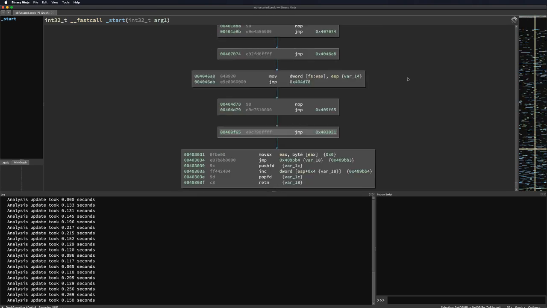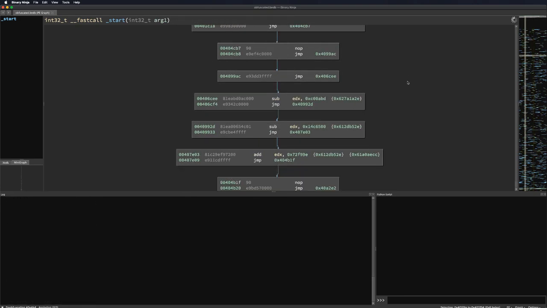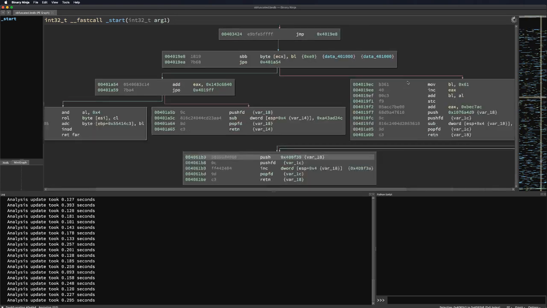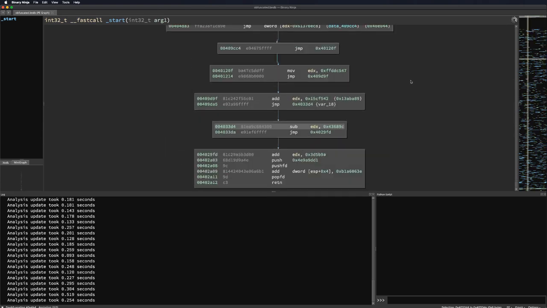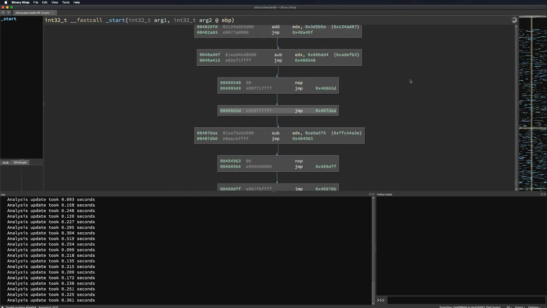I like that a lot better too. That's cleaner because I don't have to actually add the indirect branch. It goes ahead and finds it for me. Way better.